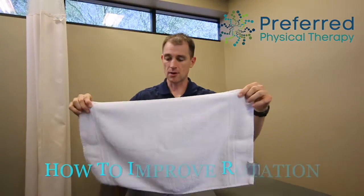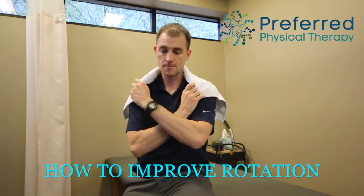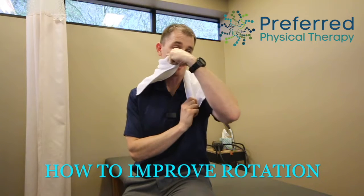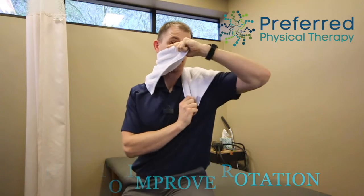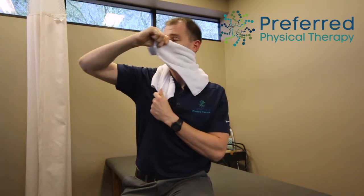For rotation, get a hand towel, flatten it out, throw it over your shoulders, then cross your arms and bring the towel edge up high along the cheekbone and pull across. A common mistake is pulling with the down arm, but don't do that — it can cut off circulation or blood flow to the neck. Just anchor the down arm and hold it. The top hand goes elbow high, sit up straight, and pull across.